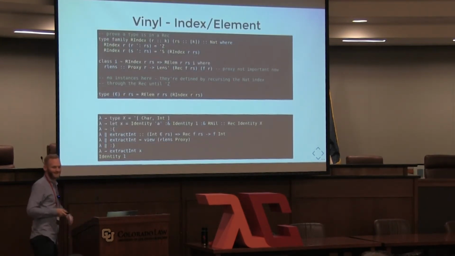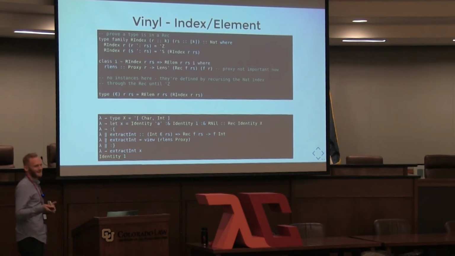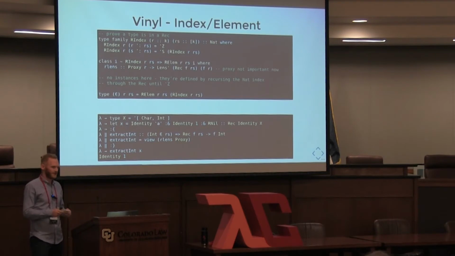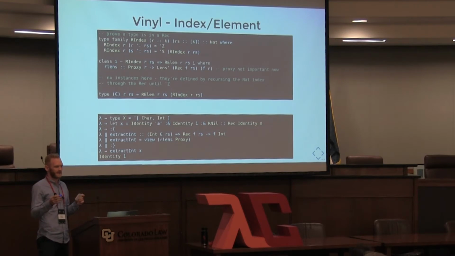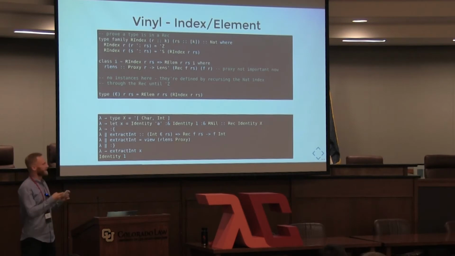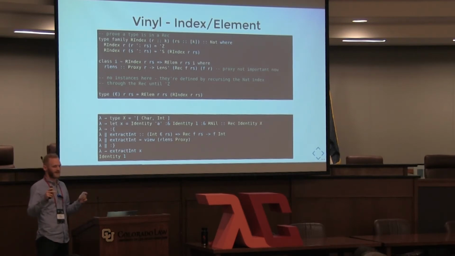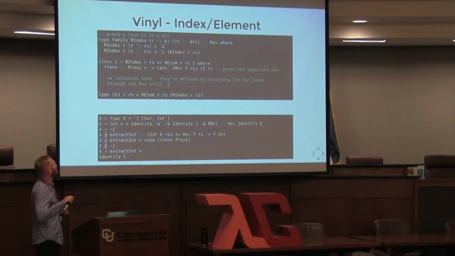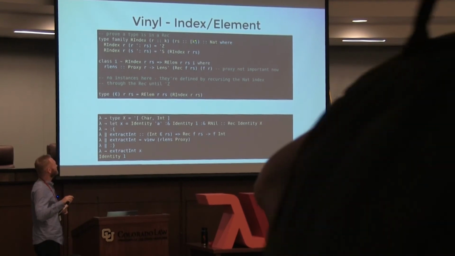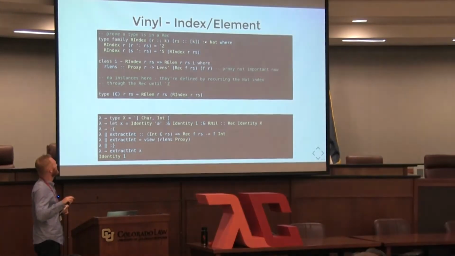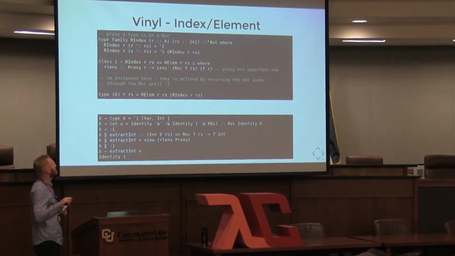Cool, another scary code block. All right, this is where the type families are. So this is the first thing that we're going to do, which is proving that one field is contained in a type level list. So basically it's index. So index is what's the index of this field in this type. All right. So given an R, which is kind star, this K is star, and RS, which is a type level list of kind star, we're going to return, this is a type level function, returning a natural.